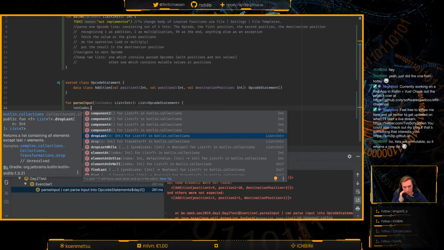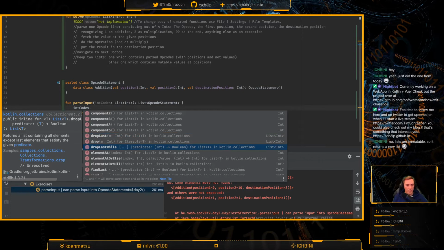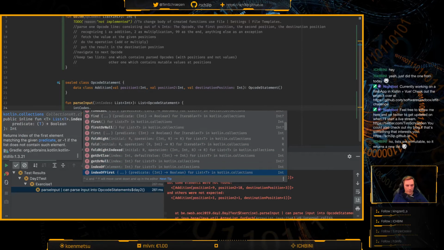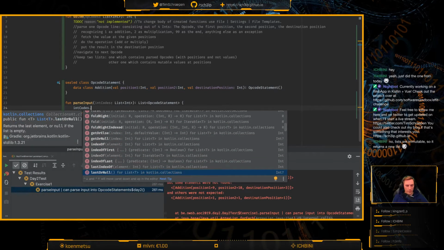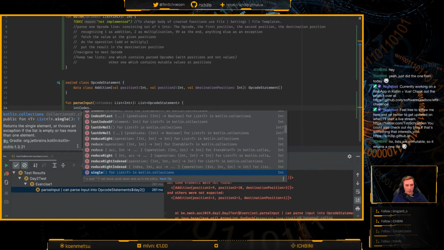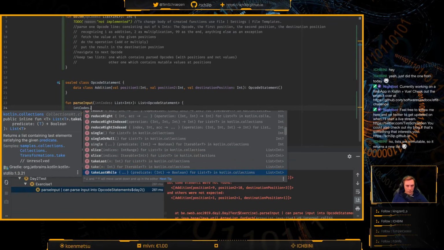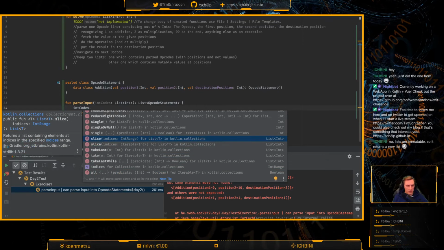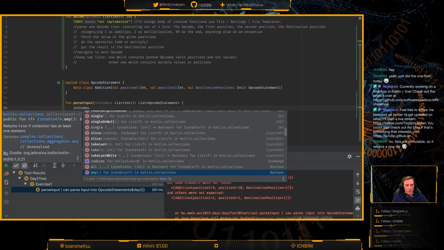This is also not what I want. Returns a list containing all elements except the last number. Drop last while, no. I was thinking maybe it is like a grouping thing. Slice. Maybe something that returns me a list of lists. That would make more sense, I guess.